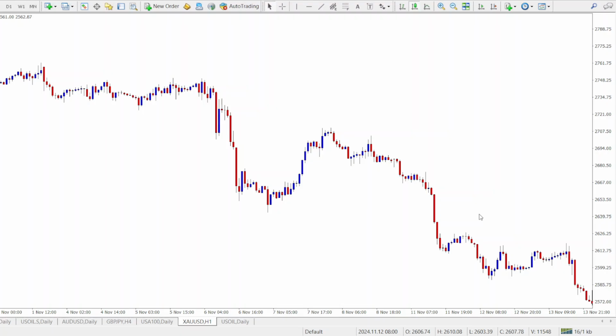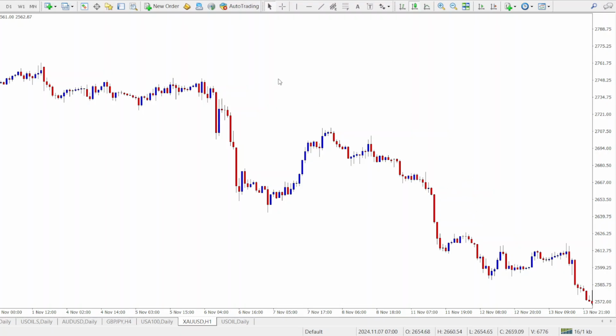Now in this particular video we are going to be considering a custom indicator that is designed based on the principle of the MACD, that is the moving average convergence divergence. It's just that this custom indicator is called the MACD 4C indicator. It is for those who prioritize trend momentum strategy. So if you are a trader who favors trend momentum strategies, then the MACD 4C indicator is for you.